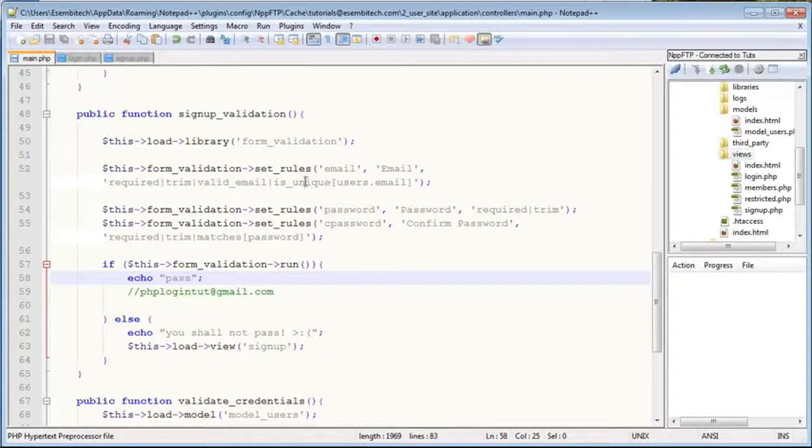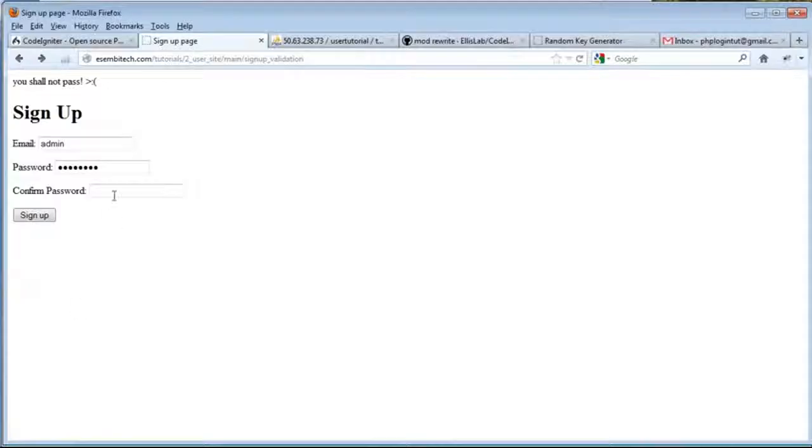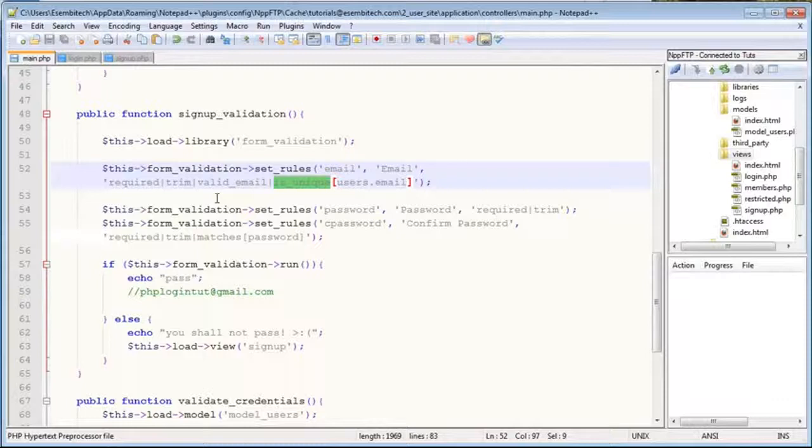Like for one, I want to describe this is_unique function a little bit better. You can see right now it checks whatever email I entered against the users table and the email field in that.